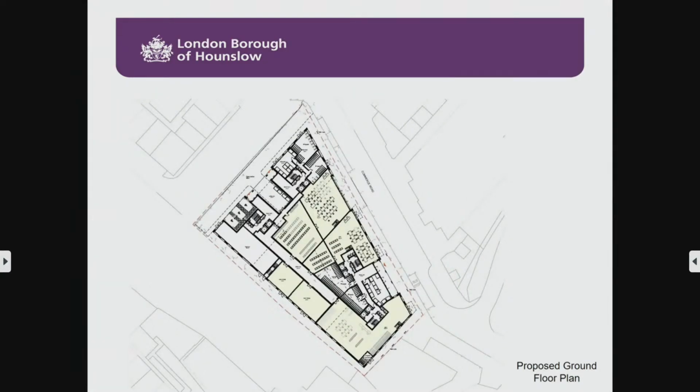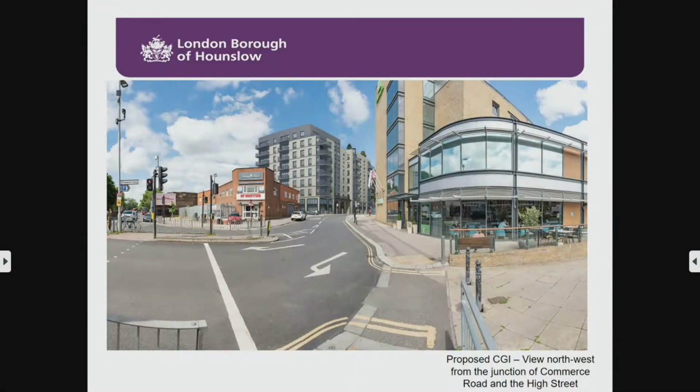Would that affect the other person who may want to build later on, with windows and all that? As it stands, it's an MOT garage, so there isn't any issue in terms of loss of light. There's no residential properties on there as it stands. So the concern that you're hearing is whether it prevents the residential scheme coming forward in the future. And as I say, I'm happy to talk about that. I was going to let people make representations and put their case before coming back on those, if that's okay.